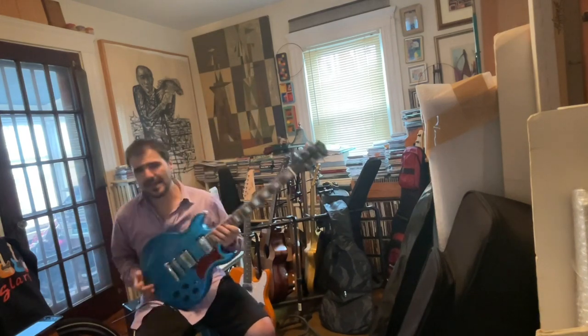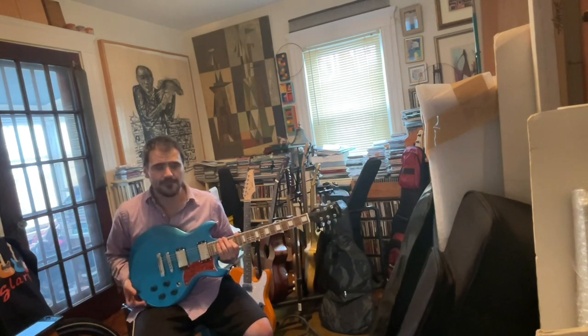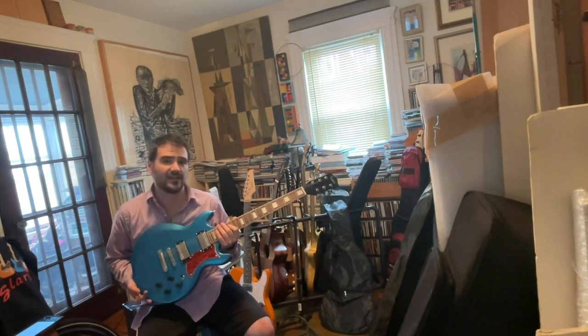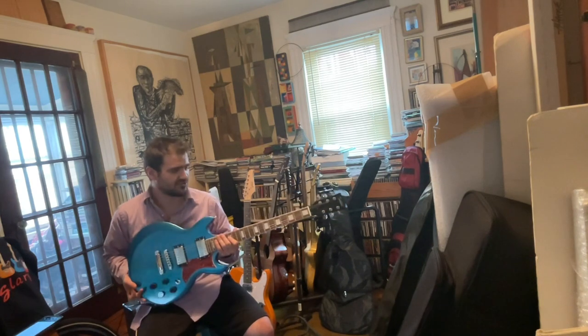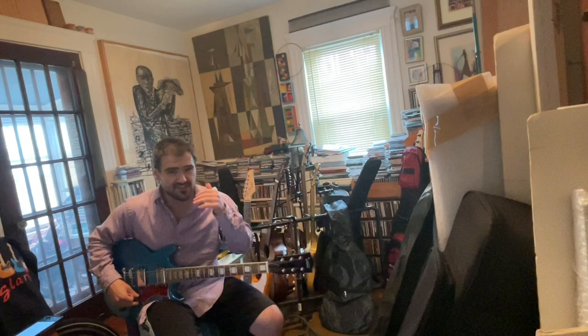So yeah, and the weight on this guitar, it's definitely a heavier body, but again, not as heavy as like a Les Paul or something. So this is a really cool model. I think this model is very versatile for jazz and blues.